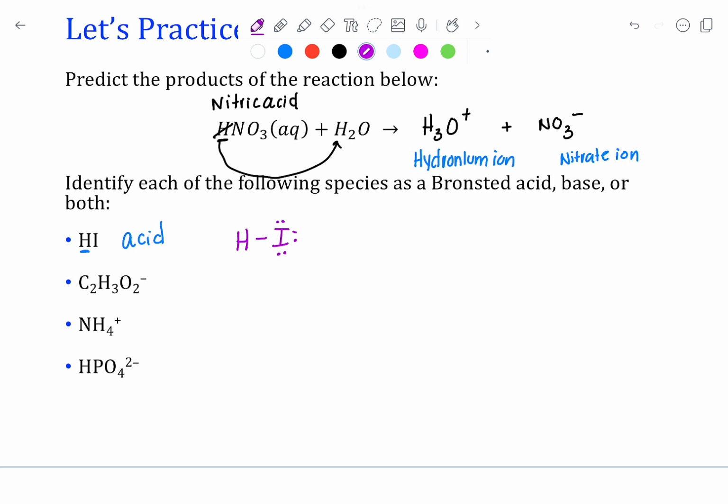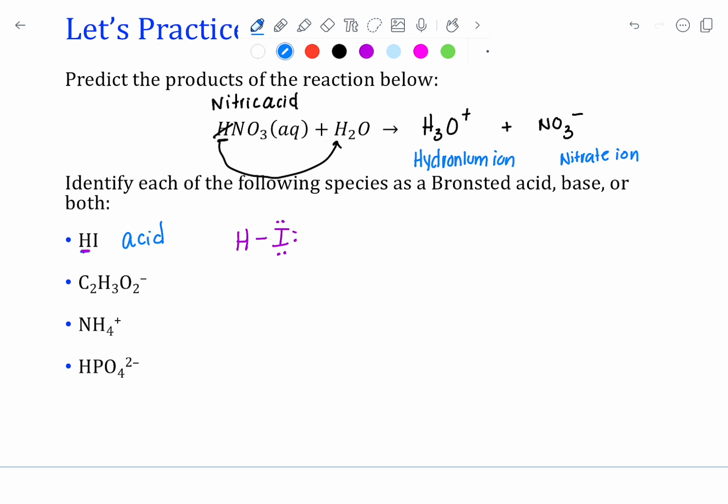Next up, we have C2H3O2-. This is the acetate ion. Acetate, as it's shown here, does not have a hydrogen that can be given away. The hydrogens that are in the middle here, when we see hydrogen in the middle of the formula, it means that they cannot be given away. Here we have hydrogen out in front. In other examples, we've seen hydrogen out in front, okay? And we may see it at the end as well. But if it's wrapped up in the middle of the formula, that's our way of showing that those hydrogens cannot be given away. So this will not act as an acid.